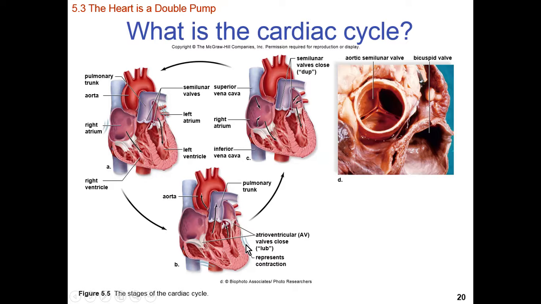As the ventricles are contracting, that gives us the lub, the loud noise on the heartbeat. The AV valves will snap shut, producing the lub noise. And as the ventricles contract, in addition to pushing the AV valves shut, they push the semilunar valves open. The aortic and the pulmonary semilunar valves are pushed open, and blood exits the heart. And then as the ventricles start to relax again, the semilunar valves snap shut, producing the dub sound.